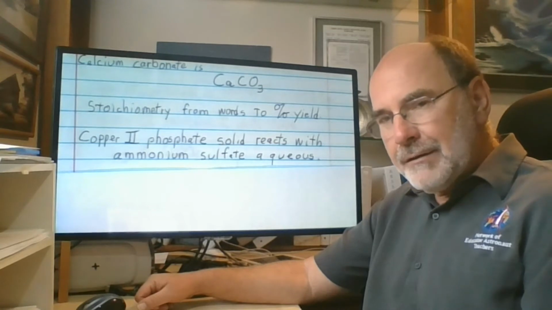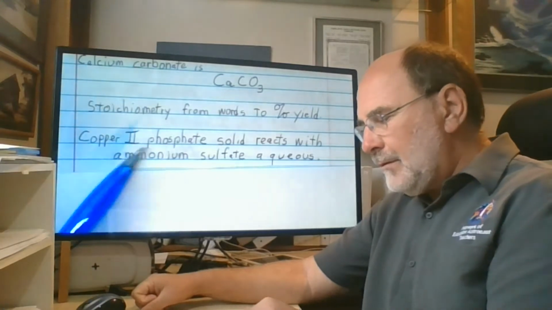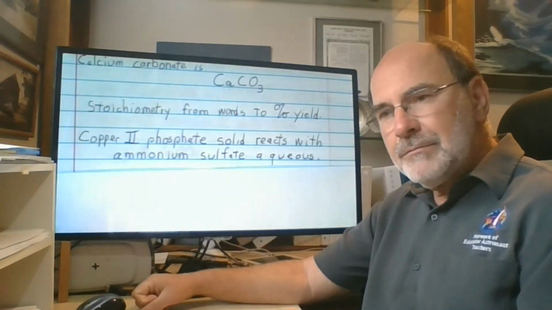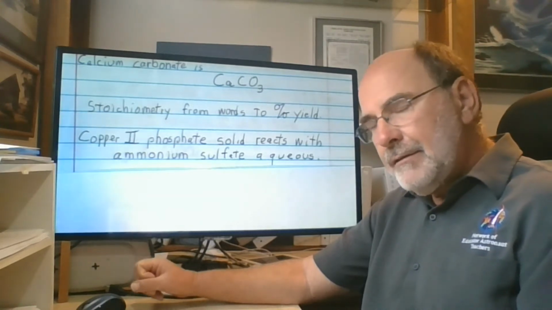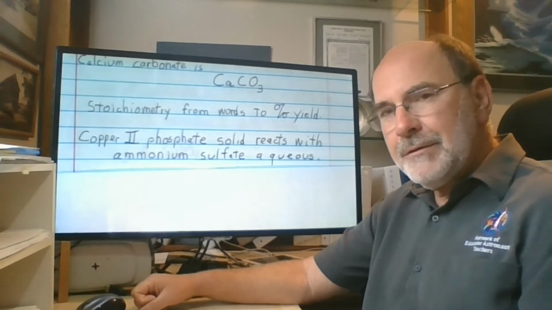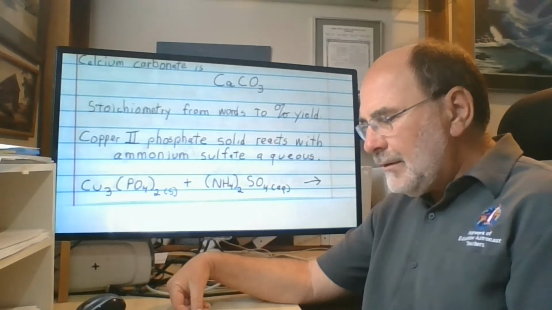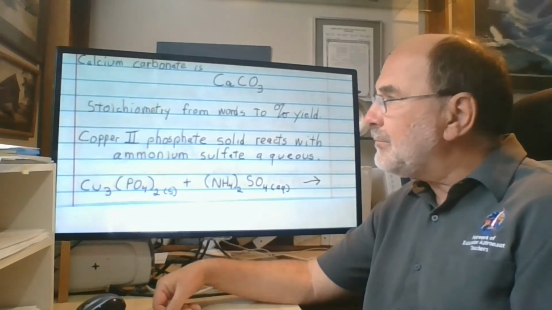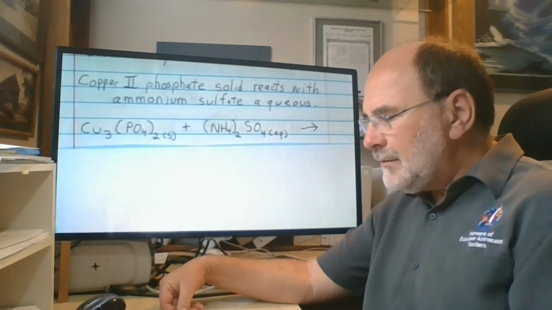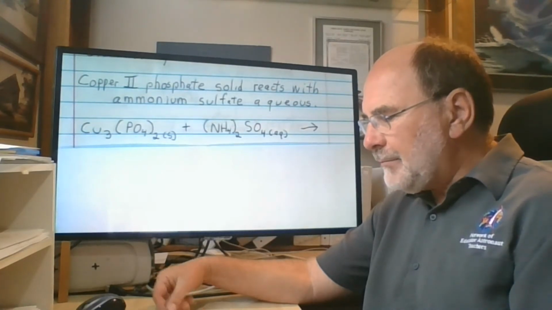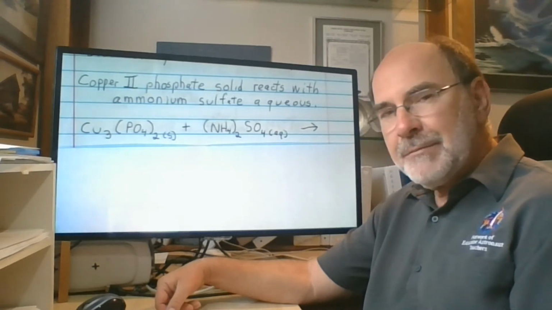Predict what the products would be. Of course, first you have to write the words as a chemical formula correctly for each of the two reactants. Then predict the products. All right, take a moment and do it. I'm tired of pausing. I'm moving on. Okay, so copper 2 phosphate, I came up with this. Ammonium sulfate, I came up with this. And for predicting the products, I decided it was probably going to be a double displacement reaction.